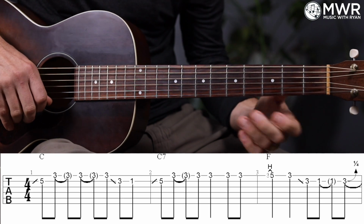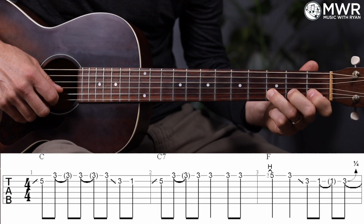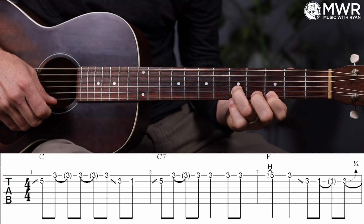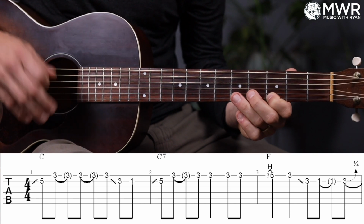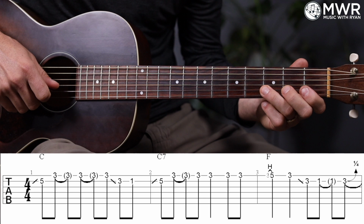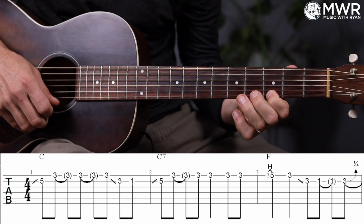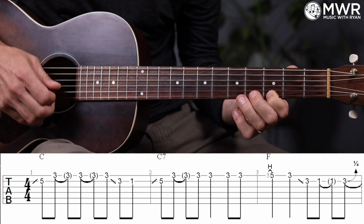So measure 1, I'm going to slide up to the 5th fret on the B string with the 3rd finger. Then high E on the 3rd fret. And then here, this measure's rather syncopated. So we have several ties in there. Notice there are notes in parentheses, and we don't play those notes. They're just tied over to, and they happen to be on the and of the beat. So it's going to be 1 and 2 and 3 and.